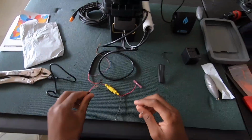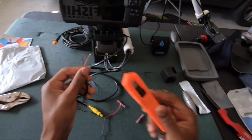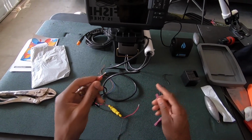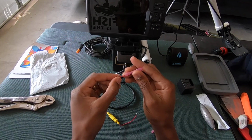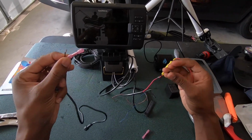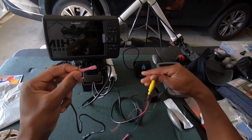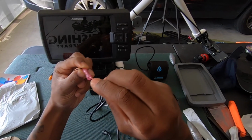Alright guys, so I got it stripped. I had to use a box cutter, which is a little more tedious. You've got to give me a wire stripper again. I don't know where my other one went. But anyway, all you do is connect the red crimp. You put the red in there, you crimp that to the other red on their actual transducer power cable wire. So all you do is red to red, black to black. You want to make sure they both are in there and they touch.